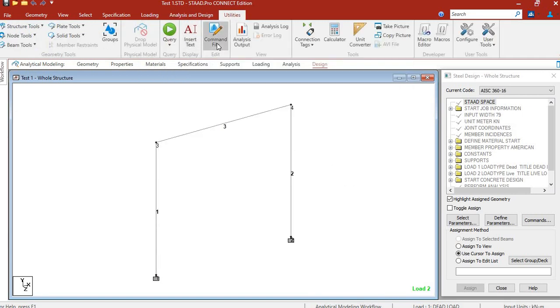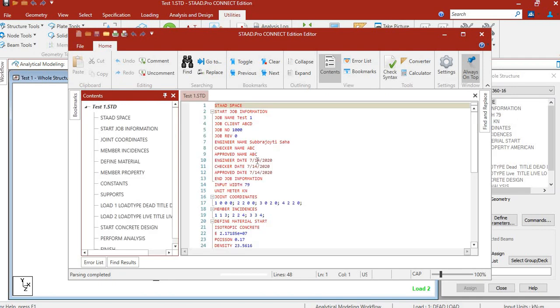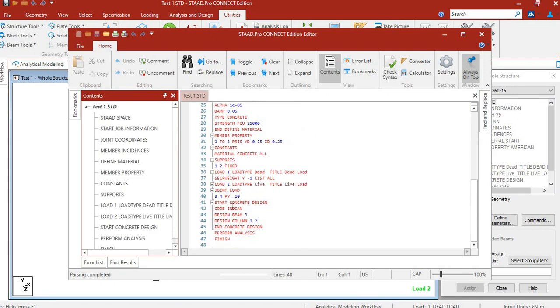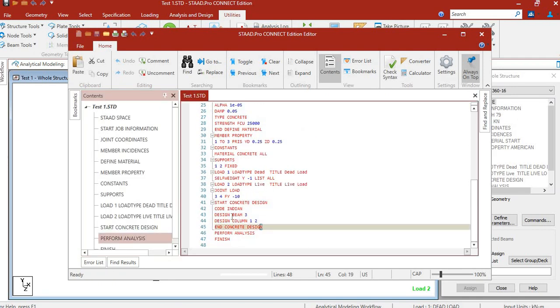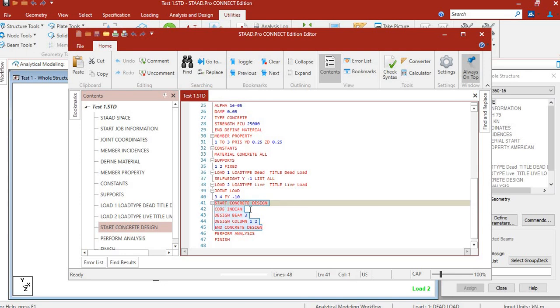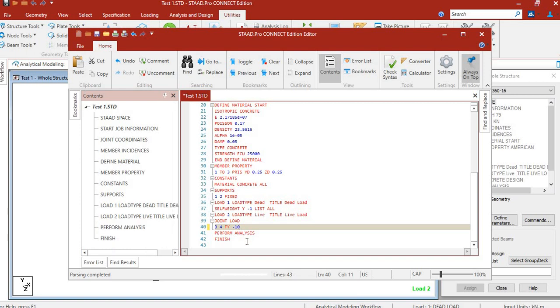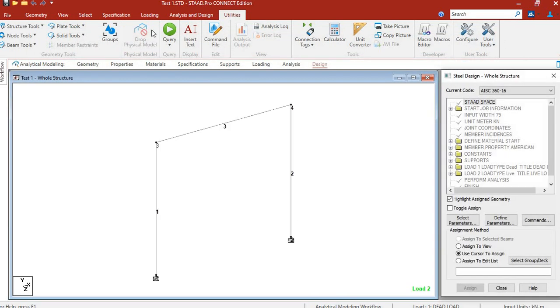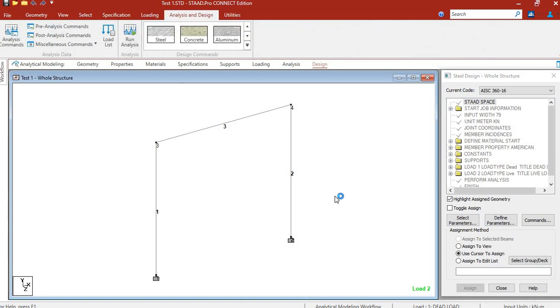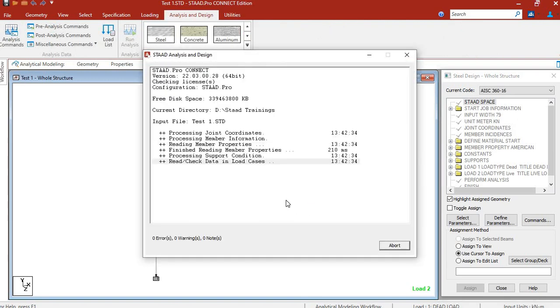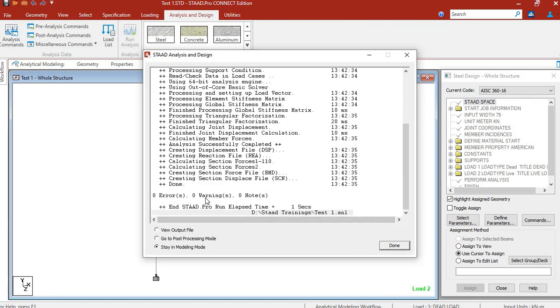Okay, it is showing errors because I have not assigned the design properties properly. So the best thing is, in this video I should remove this, because if I start, this will take a lot of time. So I am just removing it, and I will just show you the perform analysis results. So designing we are not doing in this video. So analysis, run analysis. This time it will run with no errors and no warnings and no notes.